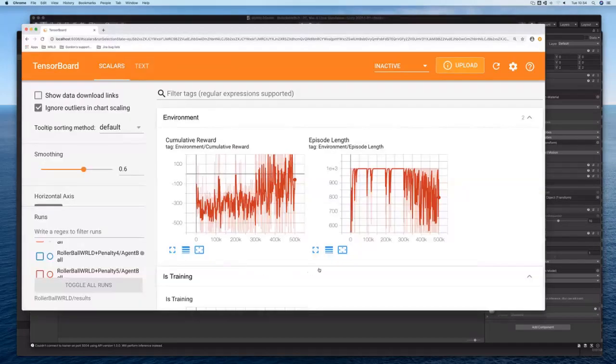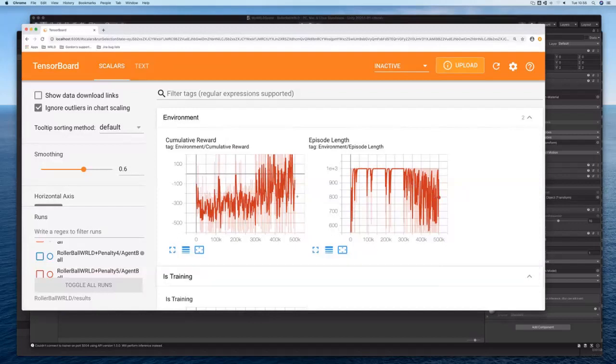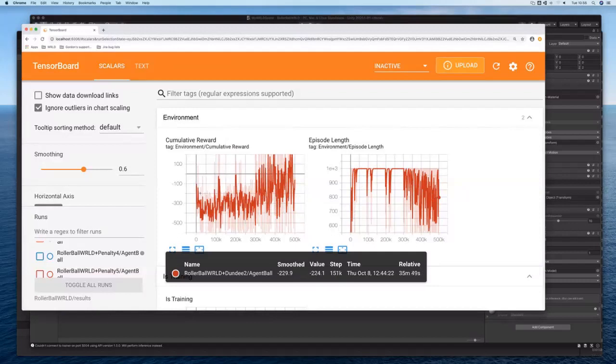So we can see here, for example, at the start of the training period, generally speaking, the agent doesn't find its way to the target before the 1,000 steps cutoff is reached and it gets respawned. But over time, it gradually learns better how to navigate to the target. So the episode length decreases and correspondingly the reward increases.